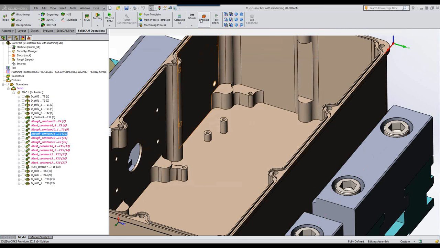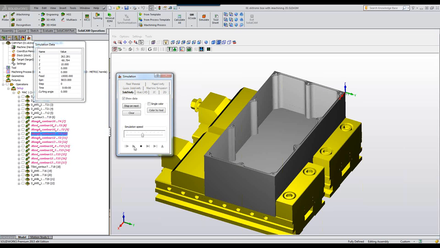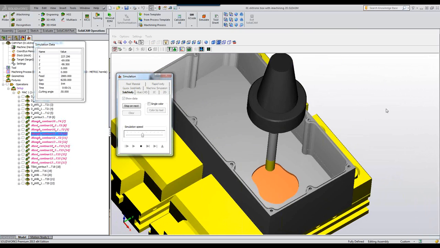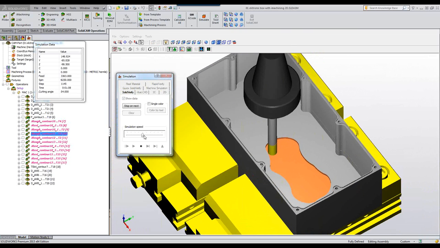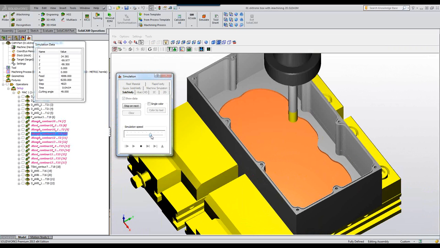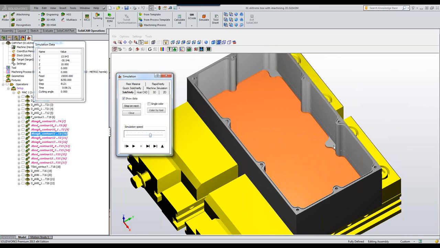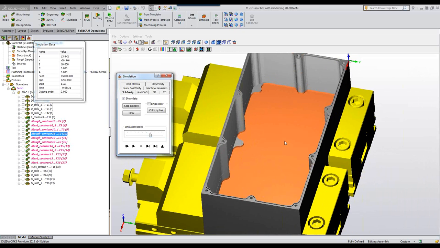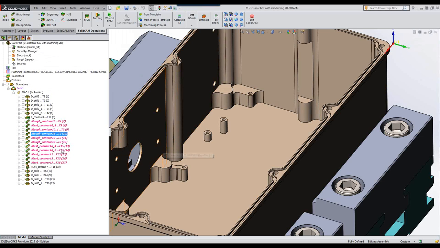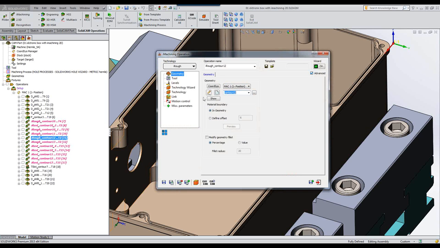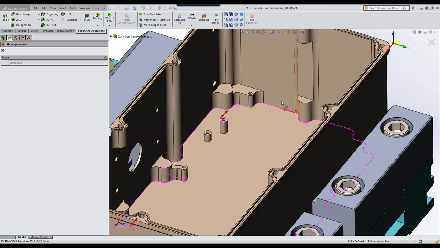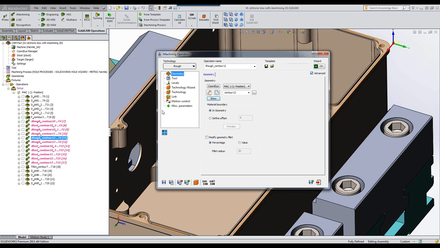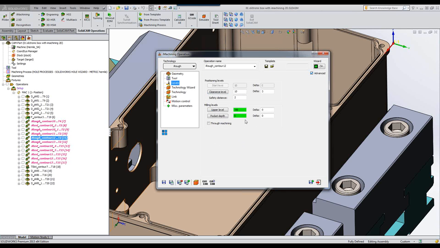If I take a look at the simulation from this point on, you'll see that now it's working with that exact same tool on a different geometry, clearing out that area over there, and leaving these steps over here up until where it had to go. I still had to go further down, so for my next operation, taking a look at this geometry, it included that same chain I had before, plus this one over here. I didn't include this one because I want to mill down now from this height over here up until this height. Again, you can see my levels, a total of 6 millimeters.